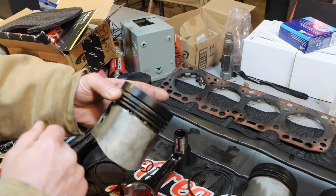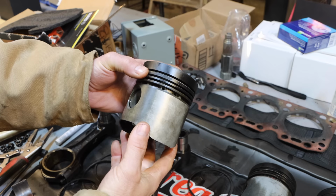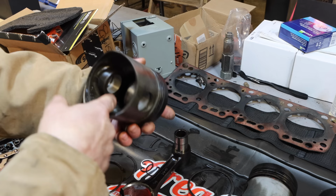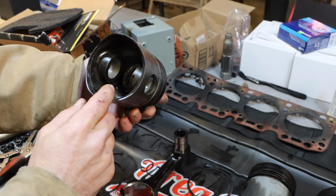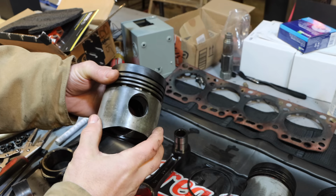And then we'll throw them on the lathe, we'll remachine the grooves, get it round again, and I think that'll be a reasonable repair. While I do think that I could make some new ones, it would be a tremendous amount of work. These are cast and have a kind of a funky profile. I would have to do a significant amount of work just making a mold and then machining every surface of it, getting the skirt right, getting all this right, and ending up with a no casting defect, good quality final part. That would be several videos in itself, I think.